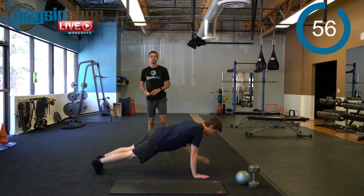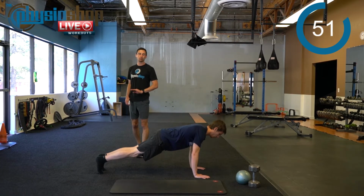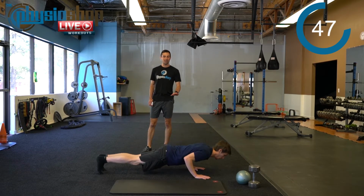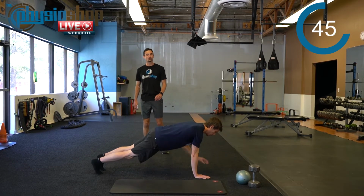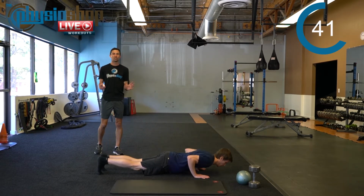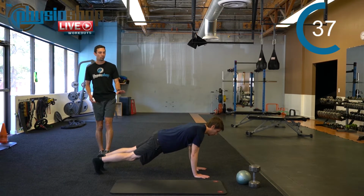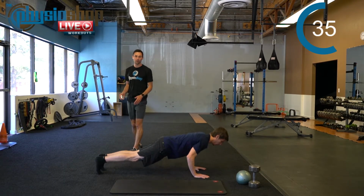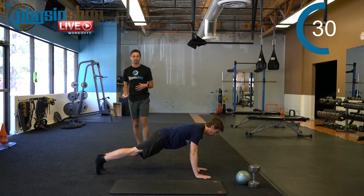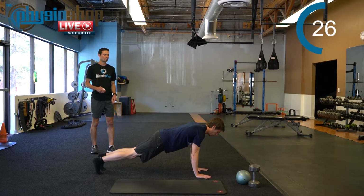So really controlled push-up, and he's tapping his shoulders. So when he goes down to that push-up, he keeps those hips nice and low, back nice and straight. And it's really important when you're doing those shoulder taps to keep those hips level. Try not to rock them side to side. Zach has very little movement left to right with his hips. And that's where you really want to engage your core to make sure you're not rocking those hips left and right.